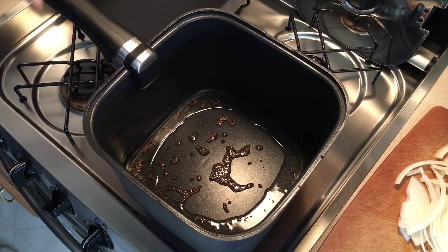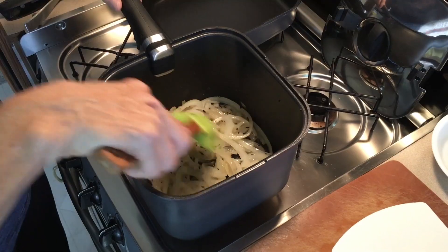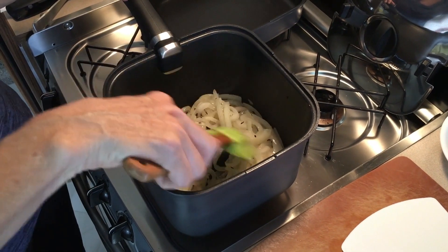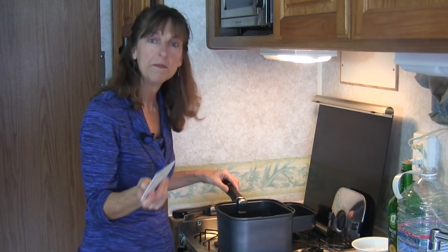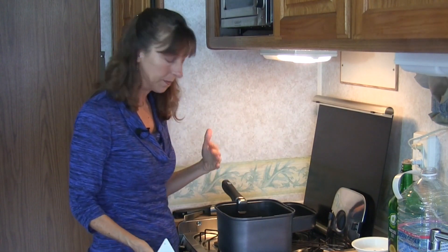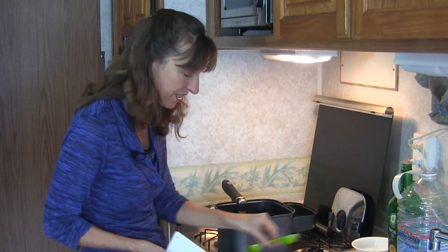In goes the onion. These onions are coming along so nicely — they're almost done. With the Smart Space cookware, the corners are radius-edged, so there aren't any hard corners for food or particles to get stuck. Garlic is up next. A lot of recipes will tell you to add the garlic first, but in my experience when you add the garlic first, it gets very cooked, brown, and a little bitter by the time the onions are done. So I do the onions first, then the garlic.